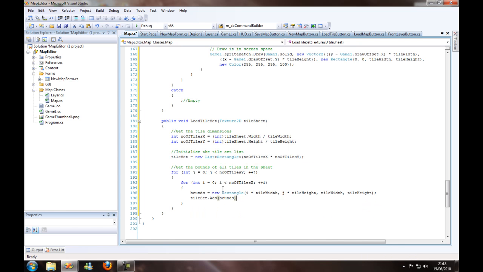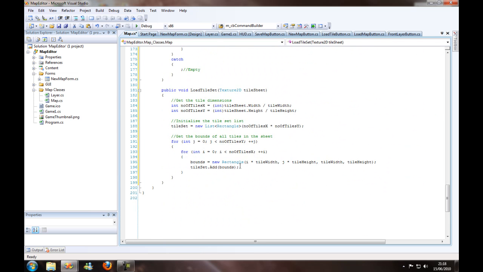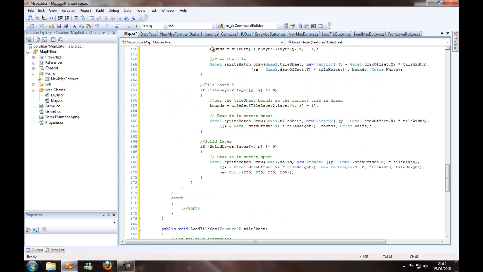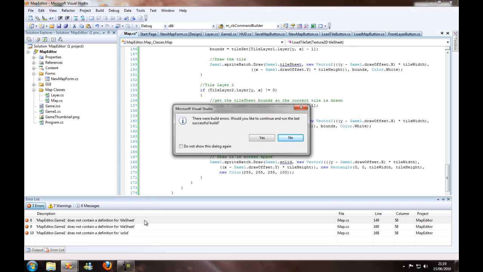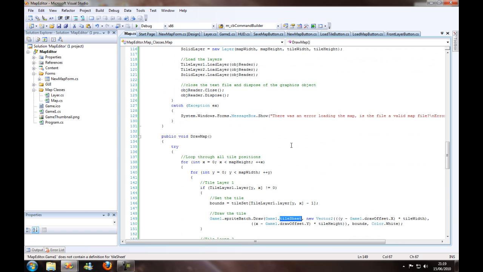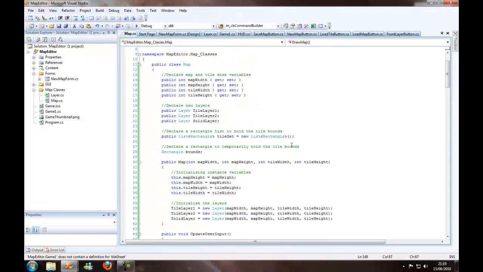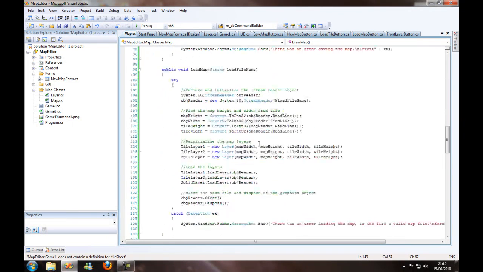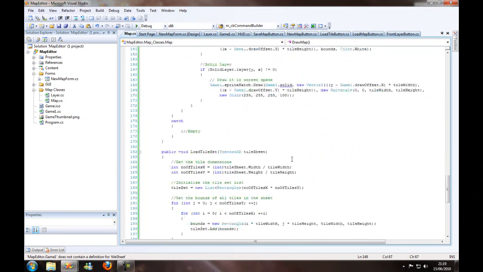And we want to add that new bounds to it, and that'll go right across all of the tiles in the tile sheet, and add them all to the list. So it'll go to the first one at the start of the list, add that, then it's going to go to the second one, add that, then the third one, add that, and it's going to keep going the whole way down the list. Only one thing that I think we need to do is add game one dot tile sheet. Oh yeah, we haven't added that in yet. We'll add all those in the next part.